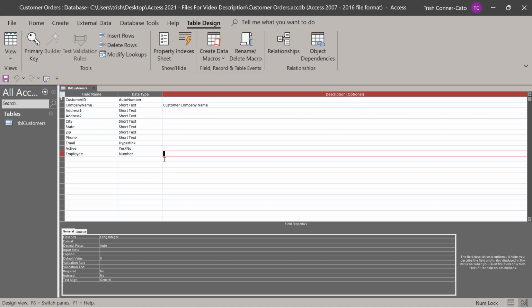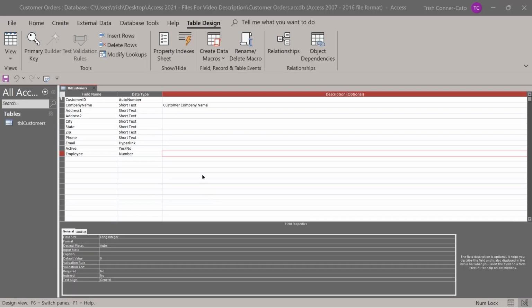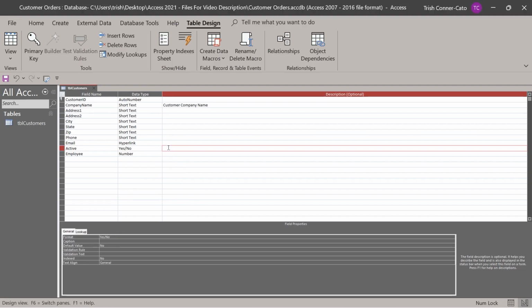We're going to come back in here momentarily, add a few more descriptions for certain fields, and we're going to deal with some field properties. So we're going to add a description for both the active field and the employee field. I'm going to go to the active description cell and type, is the customer currently active?